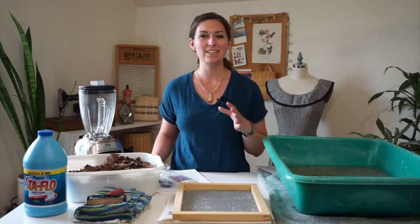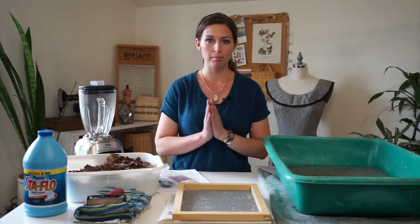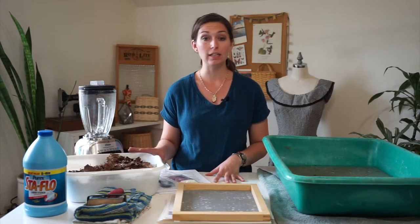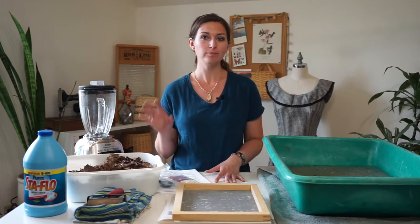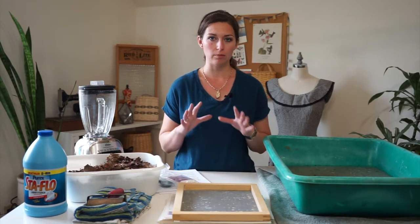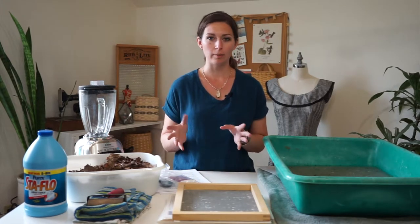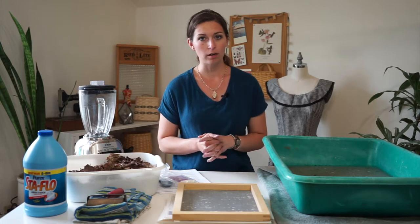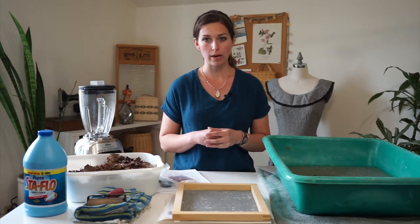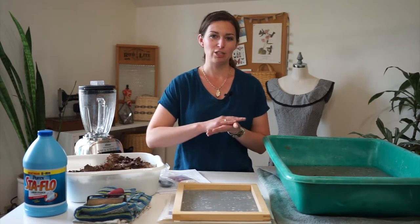Hi there. This is a basic paper making process to make your own handmade paper out of recycled paper and dried leaves or grass from your yard. And you can use this as the base for making paper out of any kind of recycled materials using plant materials, abaca fiber, and you can add glitter or petals from flowers, leaves, any kind of addition that you want to try that's somewhat flat.